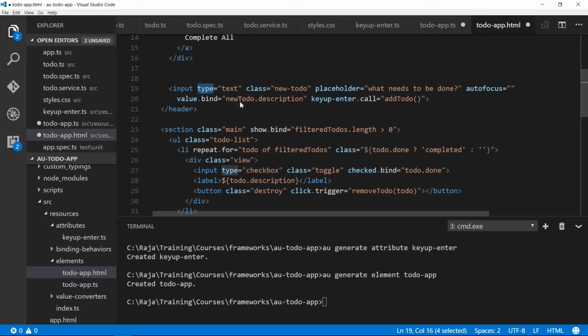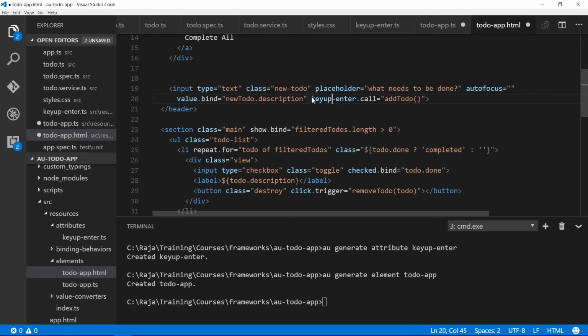You can take a look at the Aurelia documentation because not all controls are two-way bound. Some are one-way bound as well, depending on the type of the control. Aurelia determines it. But if you want to explicitly specify that, you're welcome to do that by calling value.two-way. But I like to give the bind, let Aurelia figure out whether it is two-way or one-way, unless I want to change the behavior explicitly.